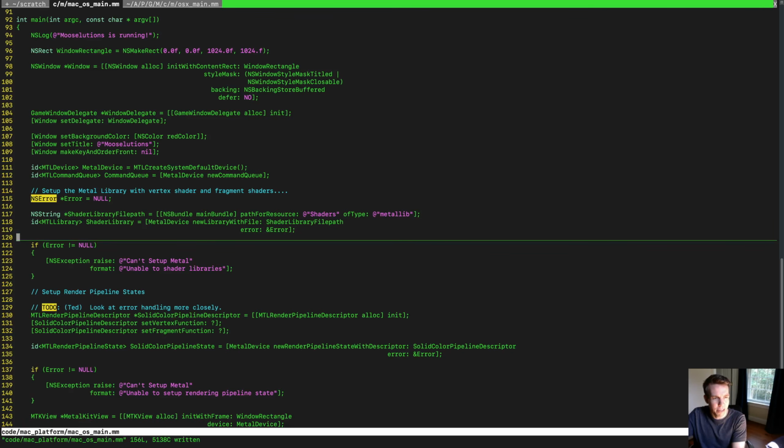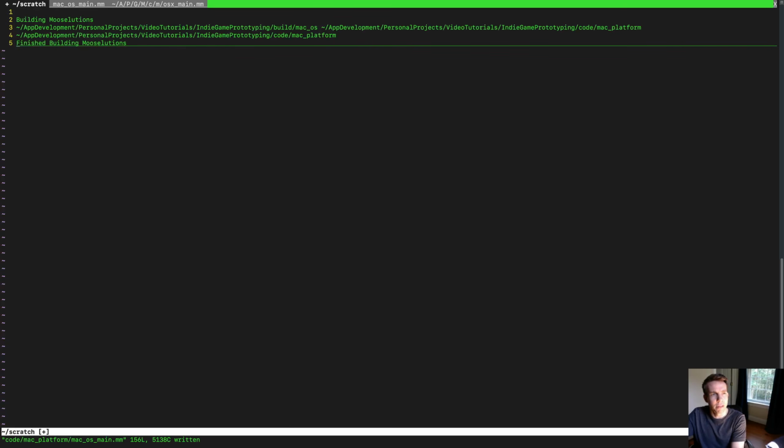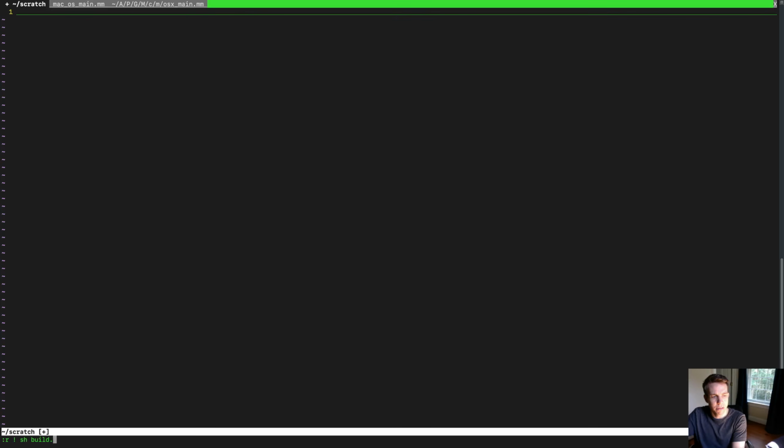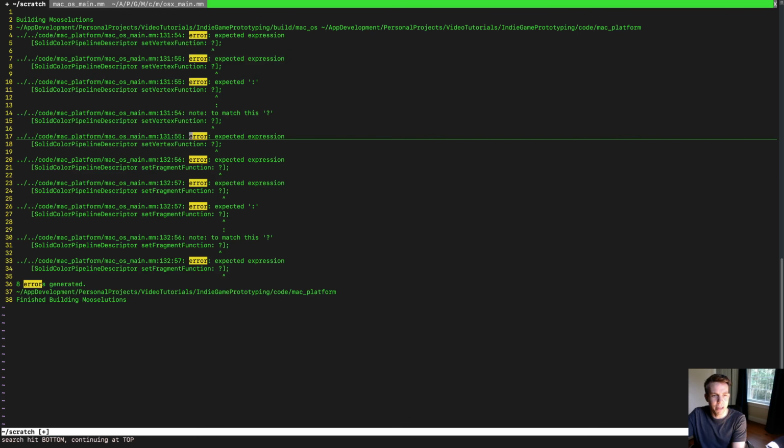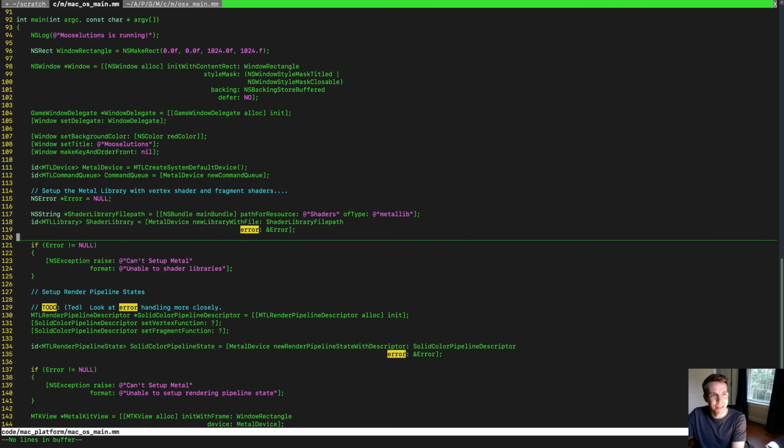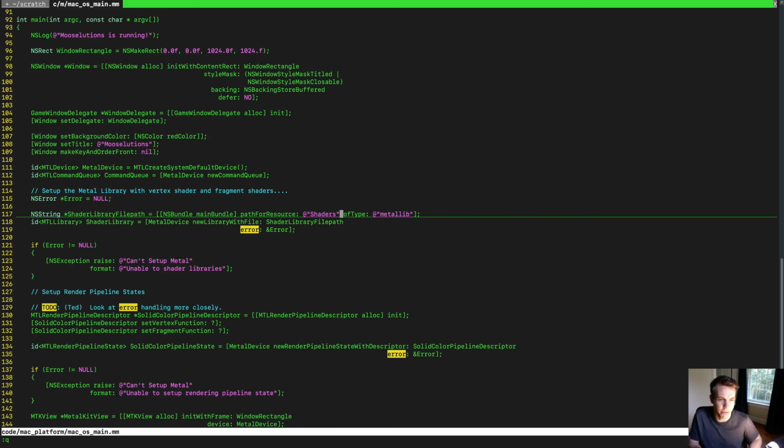All right, so at this point, I'm just going to make sure that this actually compiles. We're not running into errors and stuff. Do we compile? Okay, yeah. So obviously, that doesn't compile because we don't want it to compile because we need to get those. Okay, and I'm just going to get rid of my other thing here from the solutions. So we've got the shader library file path, and we're passing that in, and that's just fine.